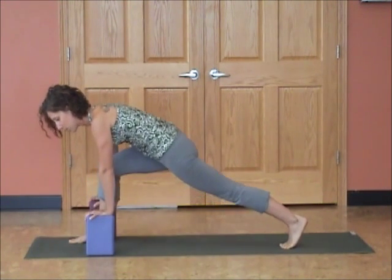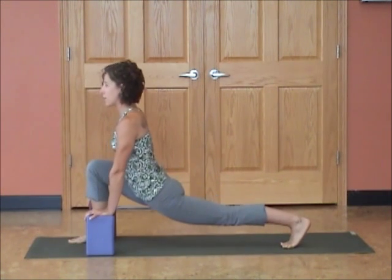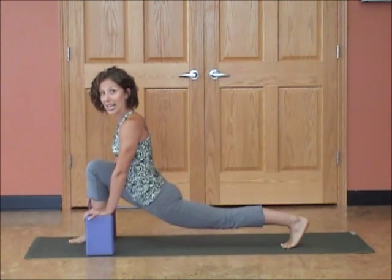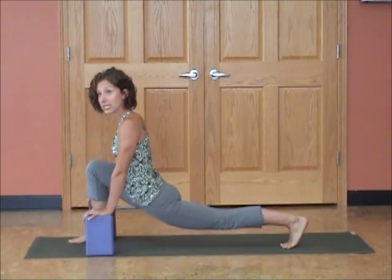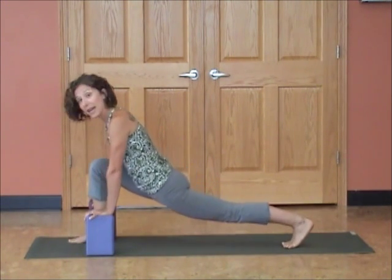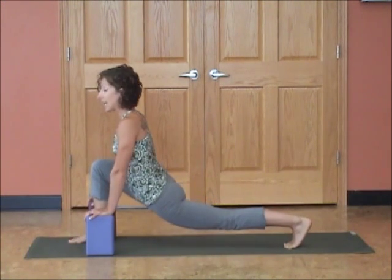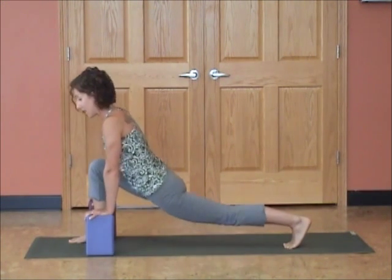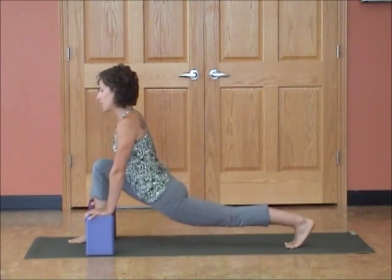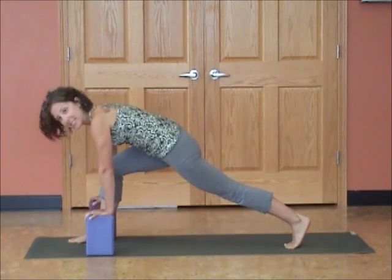Inhale, coming back up. Exhale, front knee lunges, back heel pulls, spine comes upright. I'm using my arms as though a hammock was tied to a tree, and my arms are the trees. Inhale, coming up. And exhale, as I sink my hip down, I'm noticing where my hip is spinning to. So you tend to sink to the more open point. And then inhale, coming back up. Exhale, sink, this is round four. And inhale, up. Exhale, five.